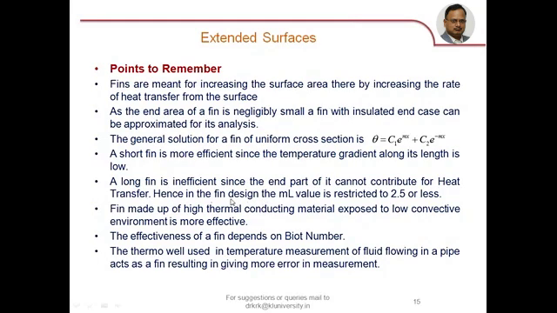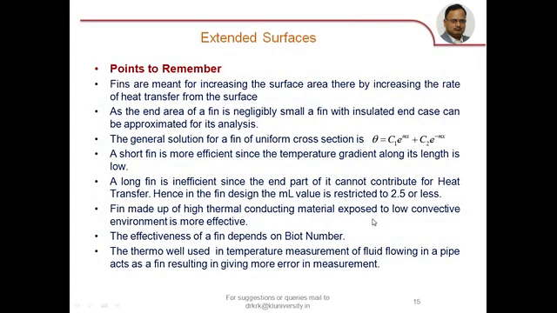Hence, in fin design, the mL value is restricted to 2.5 or less. Even if you look at the efficiency formula, tanh mL by mL, as the mL value goes on increasing, the denominator increases, but the numerator approaches 1 only, maximum is 1, irrespective of the denominator. Hence, the efficiency falls drastically as we go on increasing the value of mL.